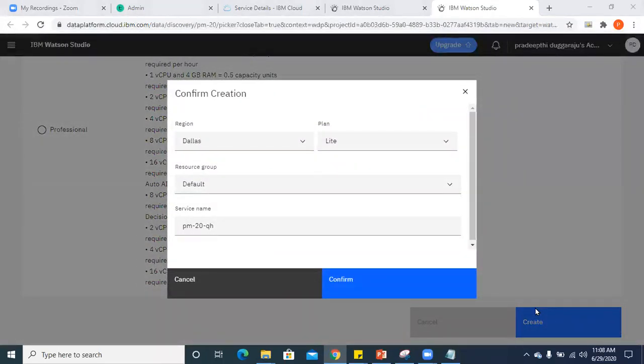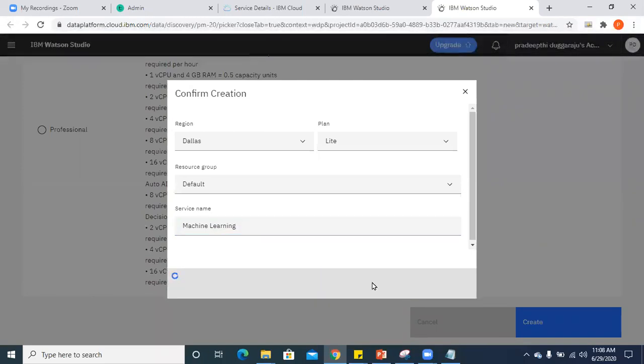Now you can create your service and make sure you select Dallas only, because the Watson Studio service we have created in Dallas, right? And then if you want to rename it, you can rename your machine learning service. Otherwise, you can just leave it like that. Now click on confirm.